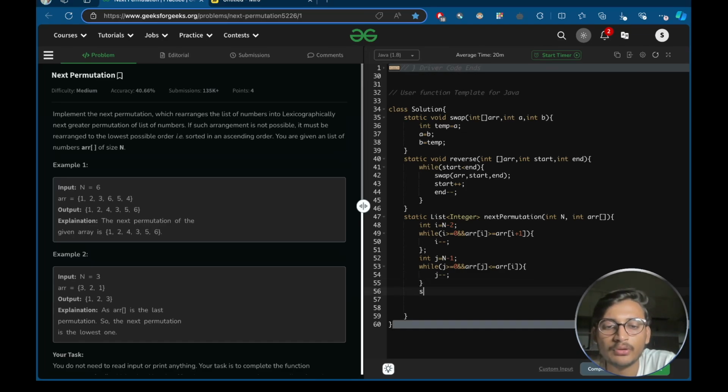So we will be swapping these two elements, not I plus 1, this should be I. So array of I and j. This will swap the element at the second index and the element at the last index.